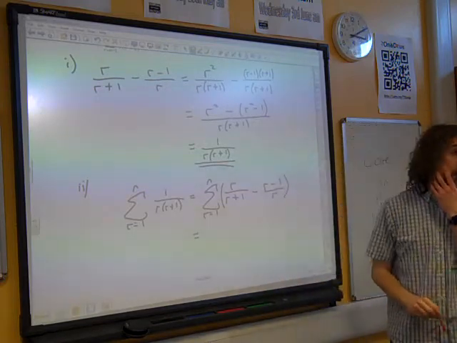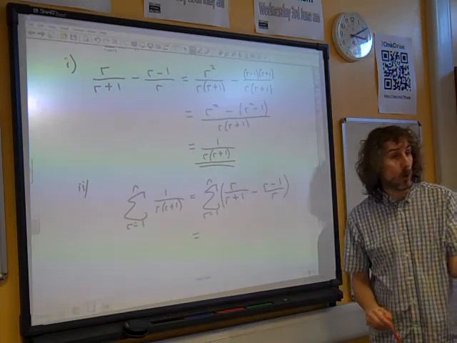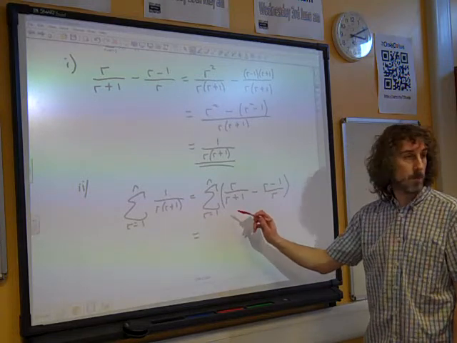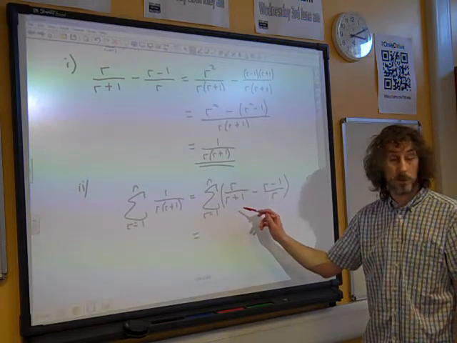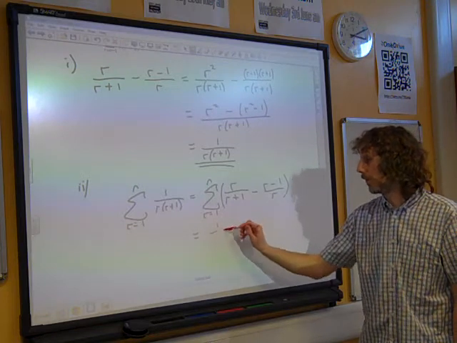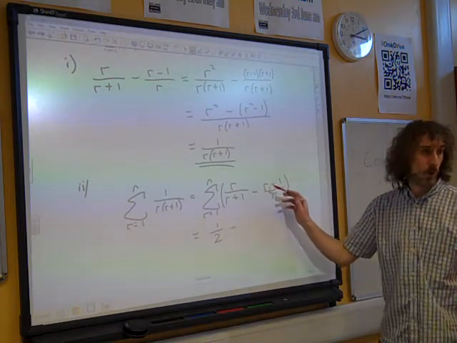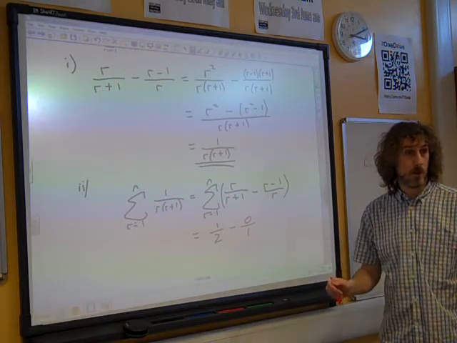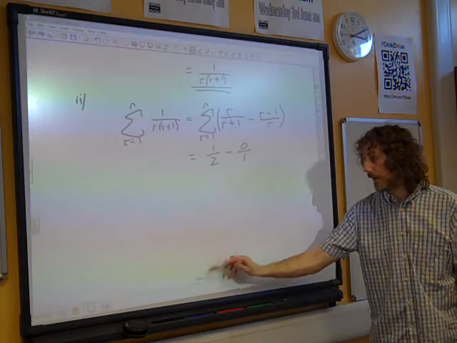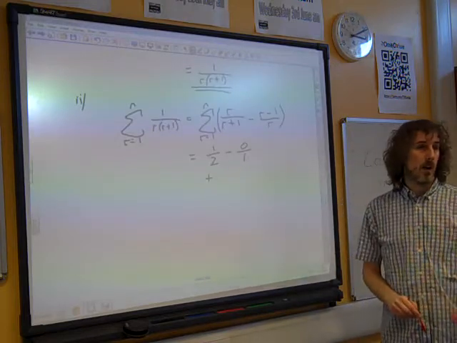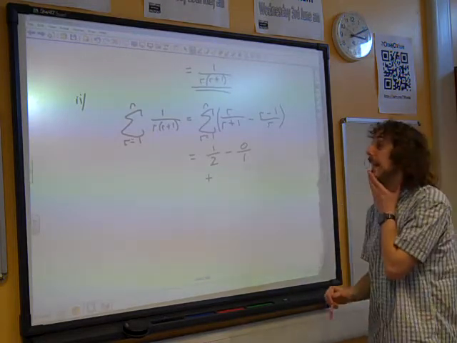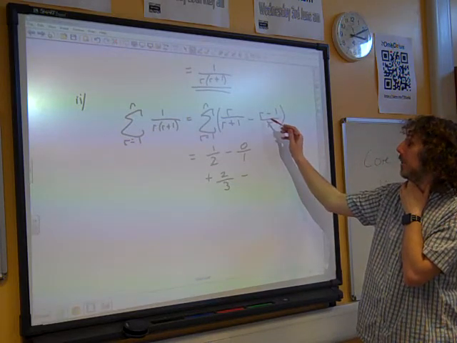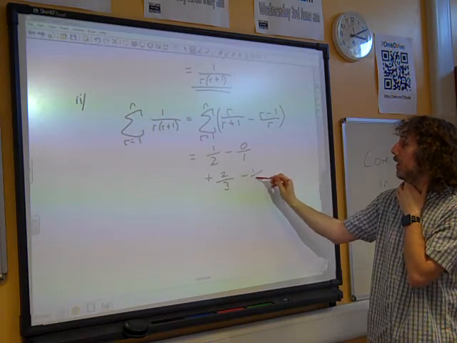We're going to write out some terms and see what happens. We hope that they've given us lots of space to write this out so that we can make it really clear and take lots of space over it. If r equals 1, we get 1 over 1 plus 1 minus 1 minus 1 over 1. I know it's 0, I'm going to write it there just for completeness so that I know that I've done it. If r equals 2, I am going to get 2 over 3 minus, now what would that be? 2 minus 1 is 1 over 2.